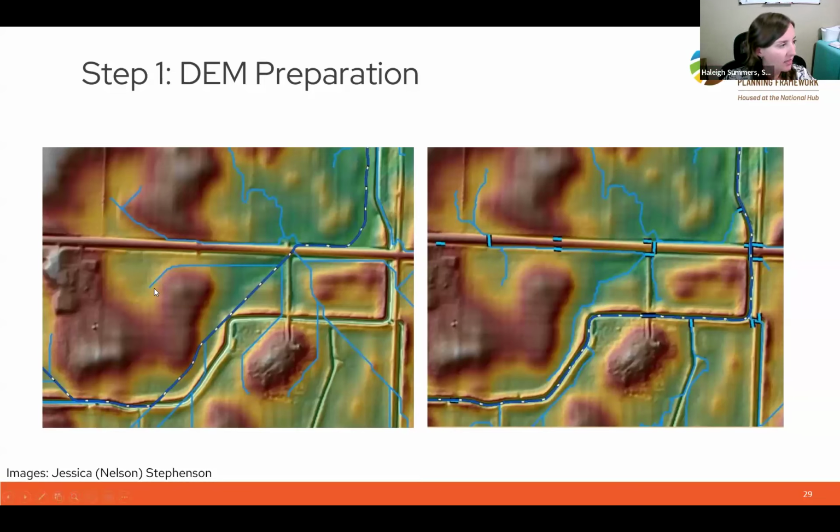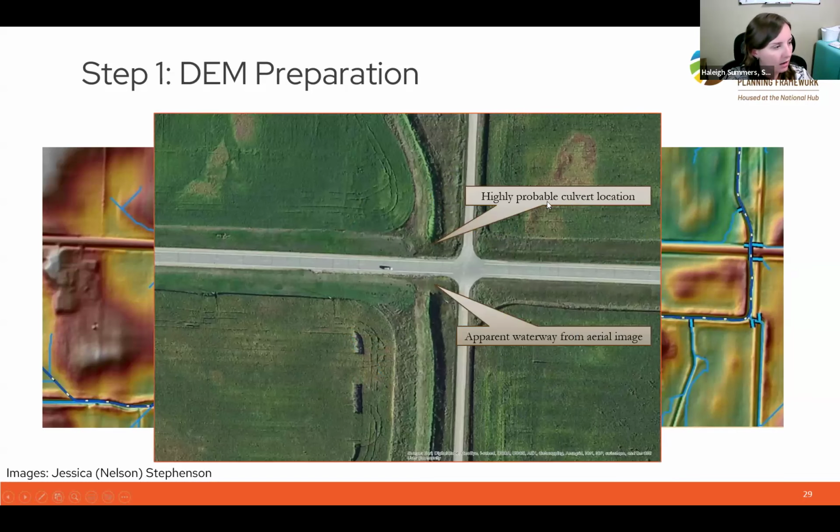So this is an example of what that digital elevation model looks like, or how the water is flowing through the watershed before we do our cut lines. So you can see here, it looks like the water is just flowing over to the edge, spilling over and into this other field. And that's not actually what's happening. We do see that we can now put a cut line here.